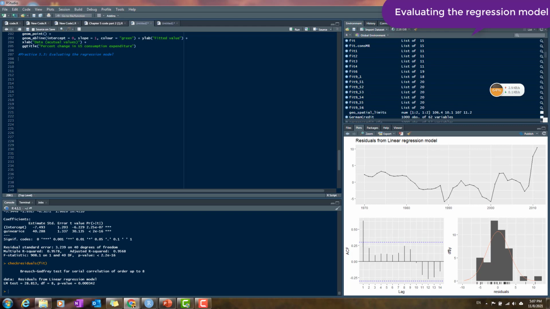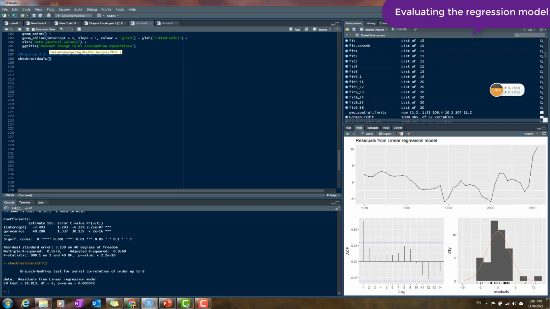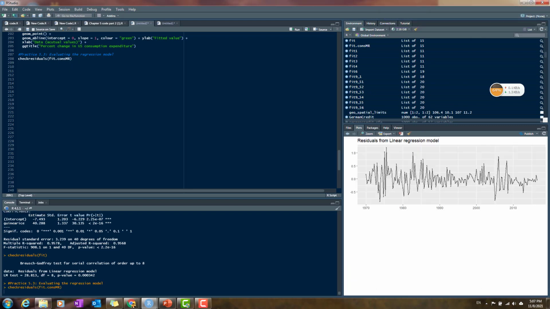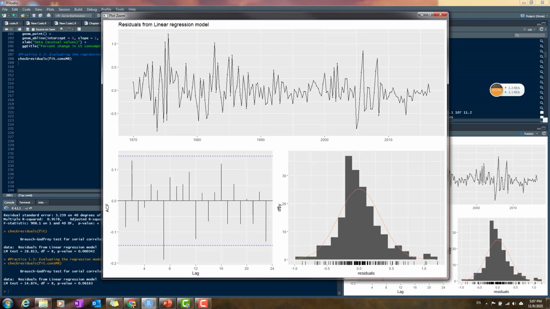Okay, so that's the reason why we're going to use this. In this case, I would do a very quick practice using a function called checkresiduals, remember, and this applies to the model. Here we have the model of the consumption multiple regression. Let's go and check it, and you can easily find it here. It automatically generates the 3 plots. Okay, first of all, the time series of the residual.